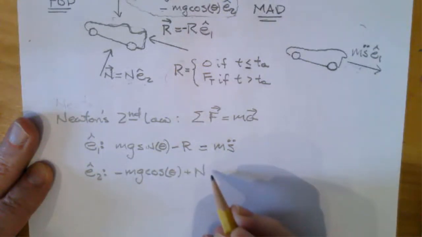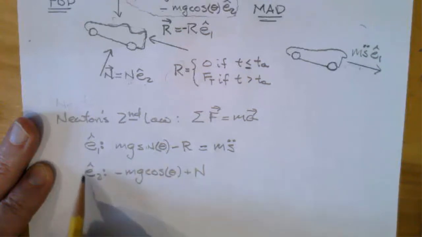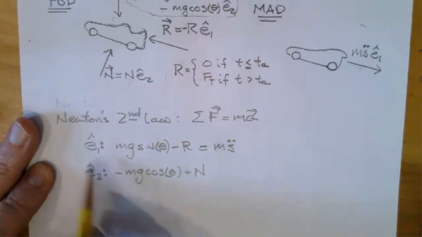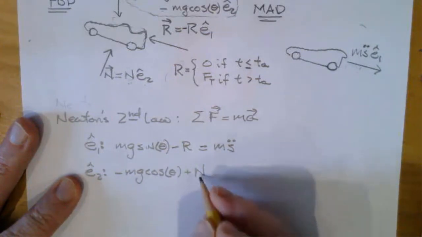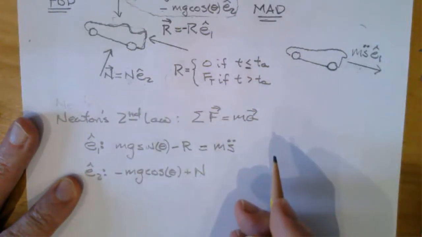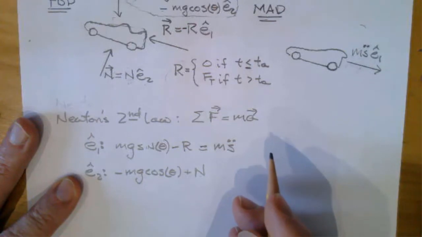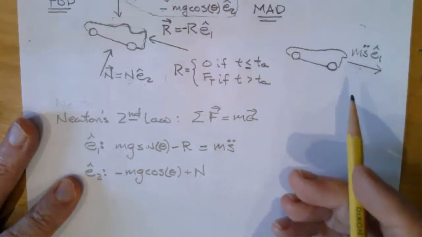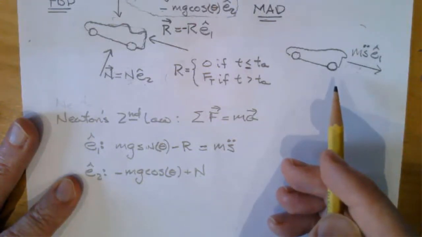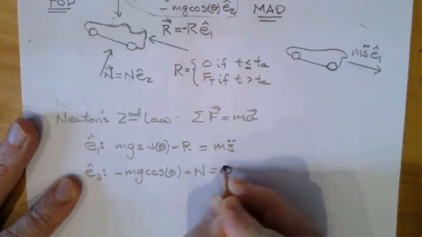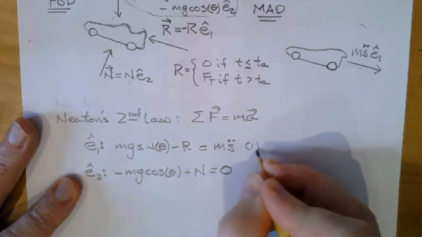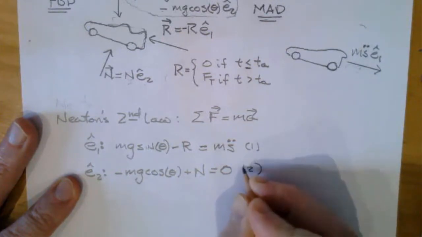Again, I'm not writing e hat 2 out here. What this means is I'm filtering out the e hat 2 component here, right? So in the e hat 2, I just have this n piece, right? And let's look at mass times acceleration. How much mass times acceleration in the e hat 2 direction? None. It's all in the e hat 1, so I put a 0 right there. Okay, I'll call this equation number 1. I'll call that one equation number 2.